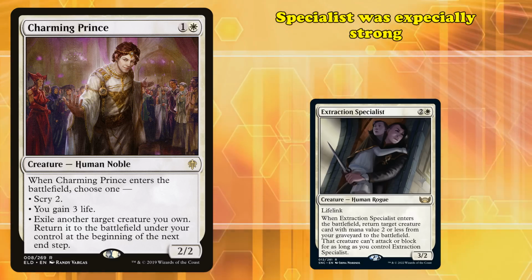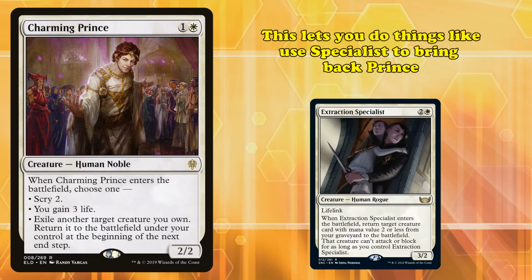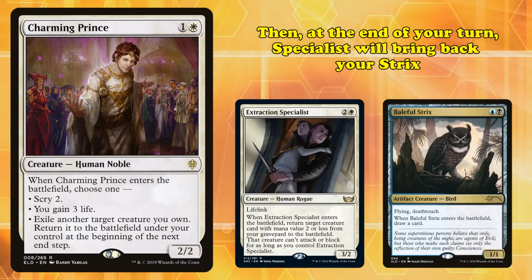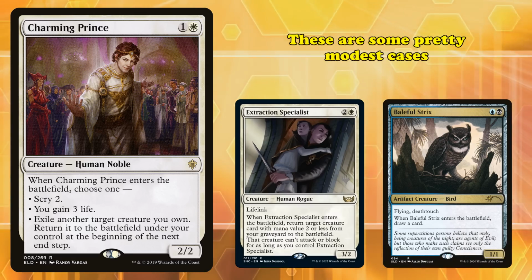Extraction Specialist in particular is really strong, because it can actually bring back your Charming Prince. This means you can do things like play Specialist to bring back Prince, use Prince to flicker your Specialist, then at the end of the turn use Specialist to bring back something else, like Baleful Strix. And these are some of the pretty modest uses of the card.